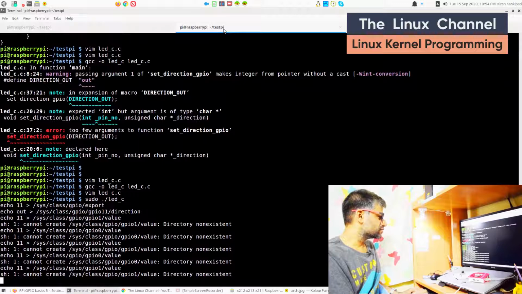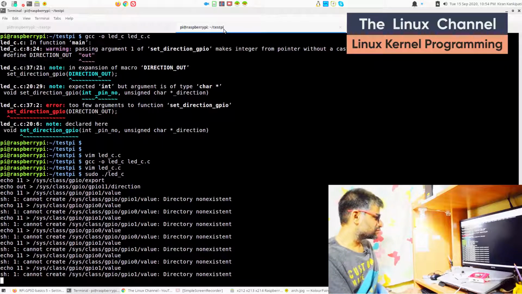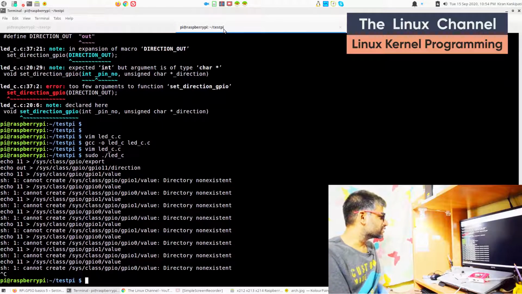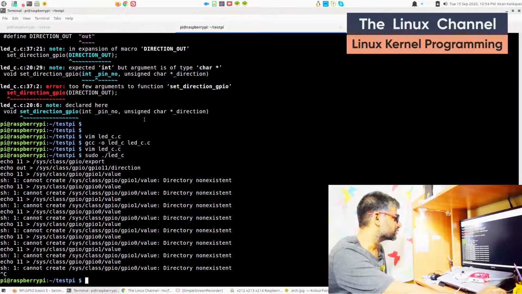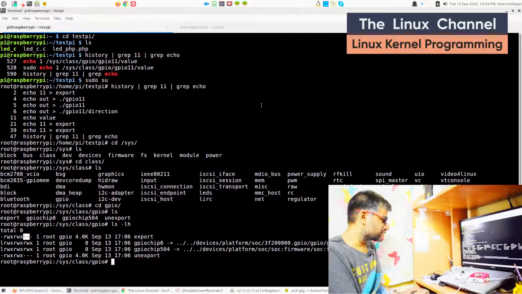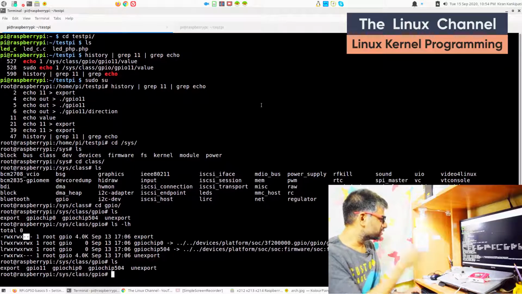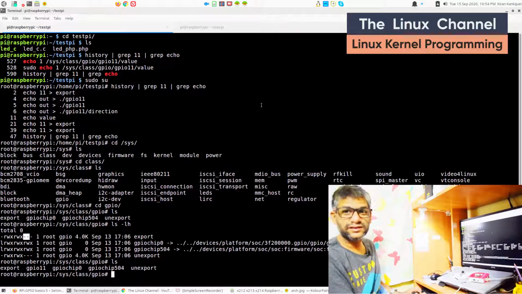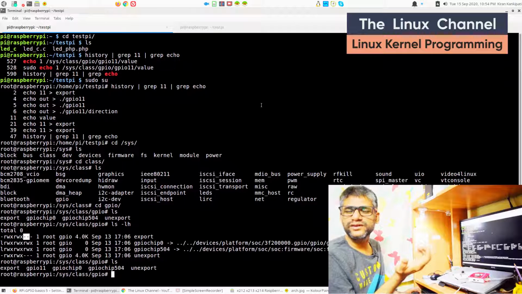And you can see there it is showing some kind of weird error. Echo has gone through export, and then direction is also set, and for that value, I think I have made some mistake. It is passing this 11, hence the driver or some error we are getting. But before that we check whether it's created. Yeah, you can see that the pin context is created by the driver, the kernel driver. Although I put the title as kernel, some may wonder why I'm not working on the kernel.